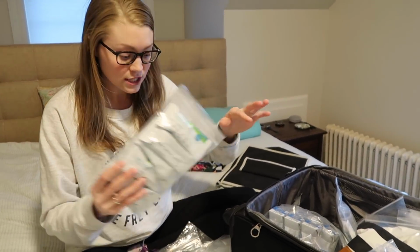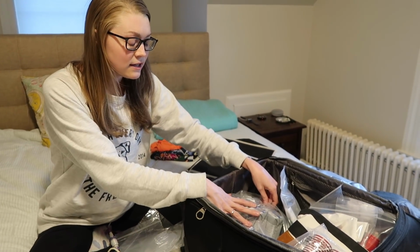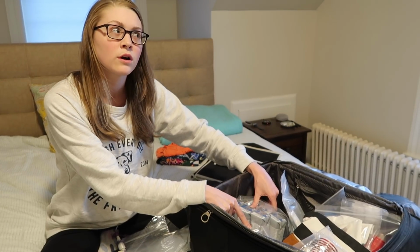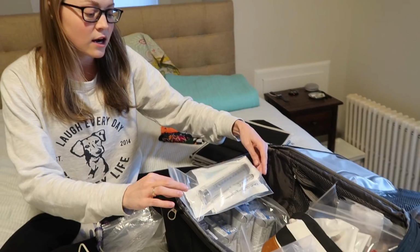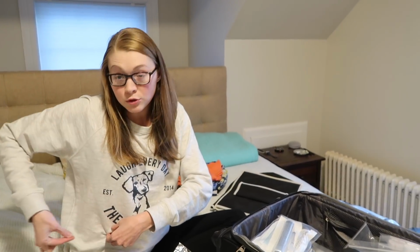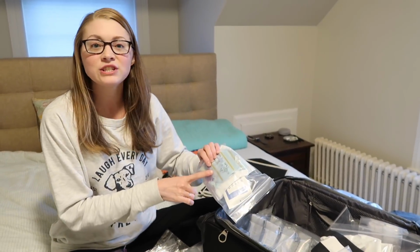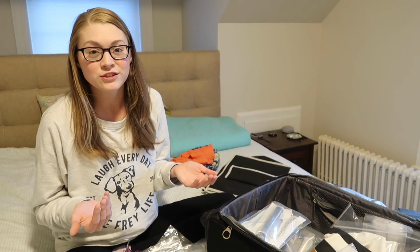My enzyme cartridges, I thought through how many I'd need, added a few extra. And then I'm going to think through if I'll probably bring a few more cartons of formula. But for now I have that many in there. And then also think through any syringes you need for the balloon part, for pressing medicine in, extra extensions, really just think through everything that you might need that you can't just go to the pharmacy and pick up if you forgot.